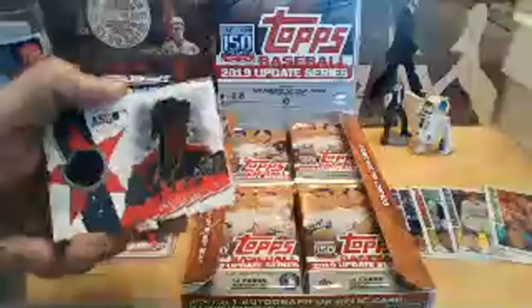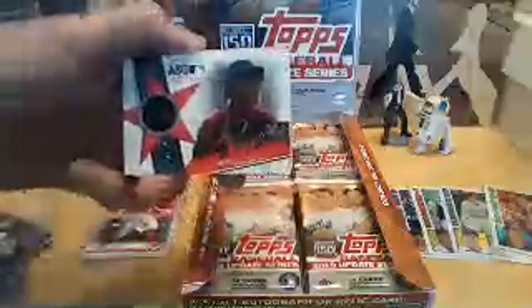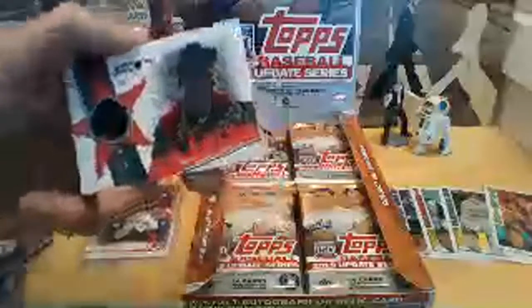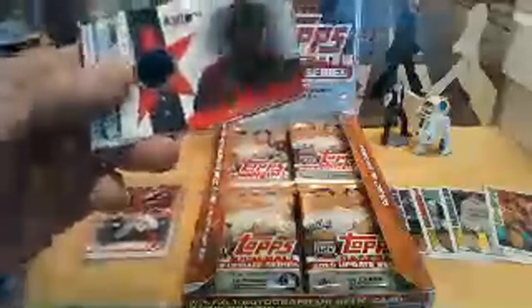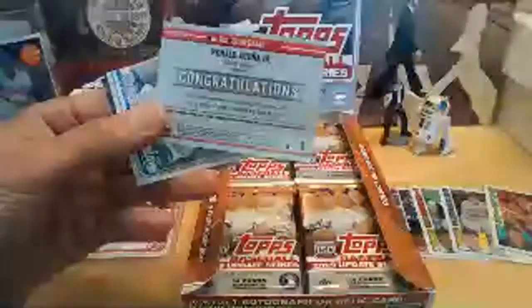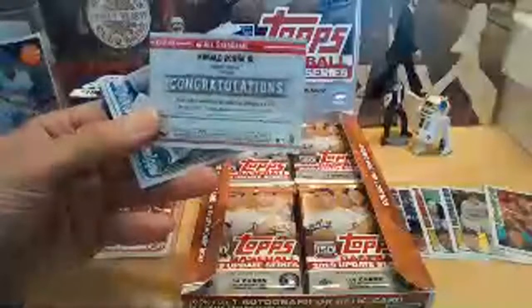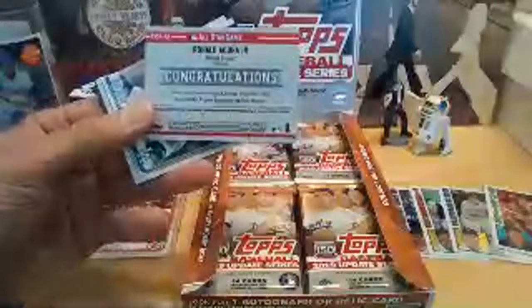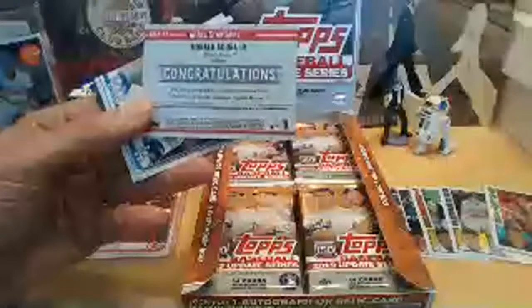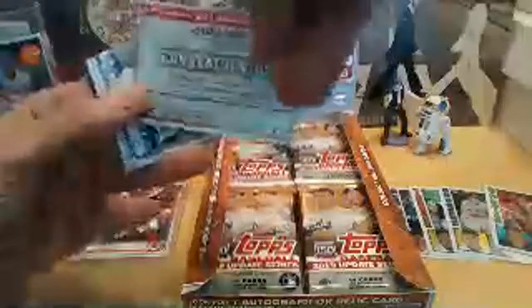Acuna. Oh, that's not Astros. That's Acuna Jr. Look at that, guys. Ronald Acuna Jr. patch card. That's kind of cool, huh? That's probably a nice card to have. It's kind of exciting. Let me see. It's not numbered or anything, but Acuna Jr. received All-Star Games, the All-Star Stitches card from a 2019 update series. The relic contained on this card is from a workout jersey during the 2019 All-Star Game festivities. Nice.